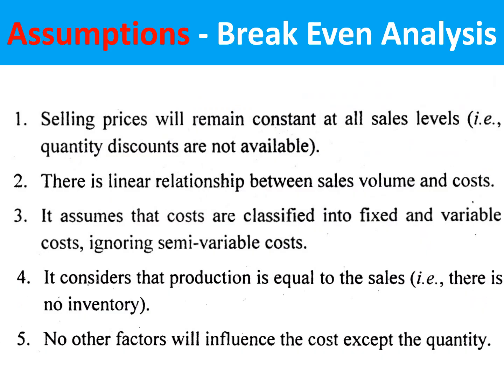And coming to the assumptions considered in break-even analysis. First thing, the selling price will remain constant at all sales levels. And there is a linear relationship between sales and volume cost. And it is assumed that the costs are classified into fixed cost and variable cost. There is no semi-variable cost. And it is considered that production is equal to sales. That means there is no inventory in the arrangement and no other factors will influence the cost except the quantity.